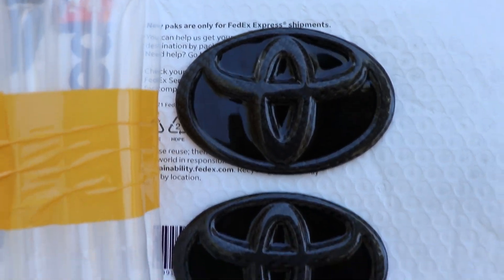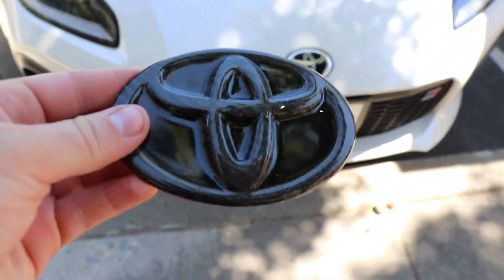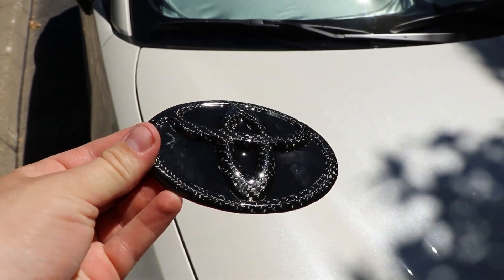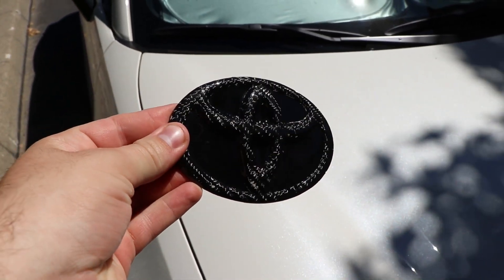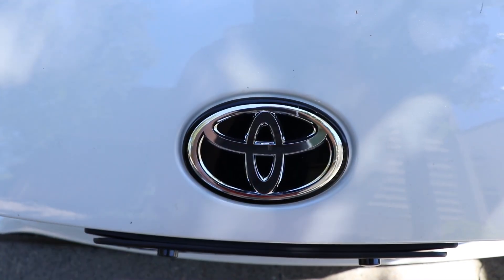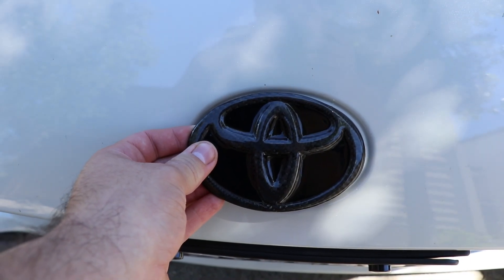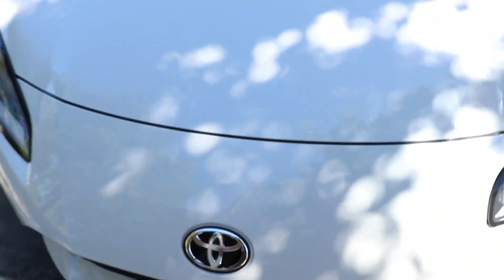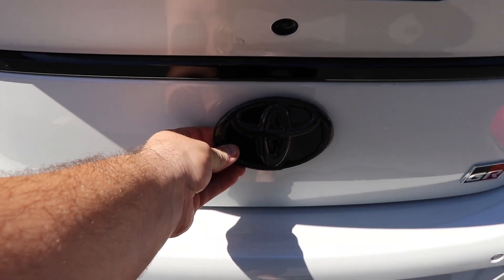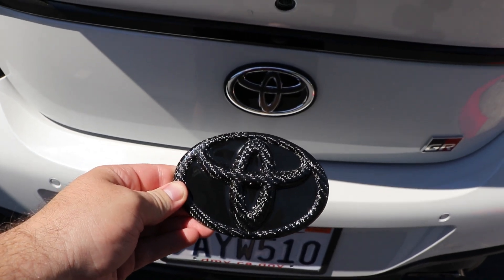These look absolutely amazing. I asked for the carbon for the Toyota part and black backing. This looks absolutely amazing in the sunlight — you can see that beautiful carbon fiber. Here's what the carbon looks like versus the regular OEM badge — perfect fitment from Carbon Sixth Element. Here's how they look in the back; I just think it looks so much better with the white paint, the black matching the rest of the black accents on the car like the exhaust tips and the wheels.